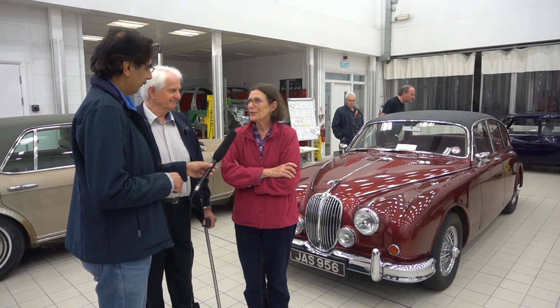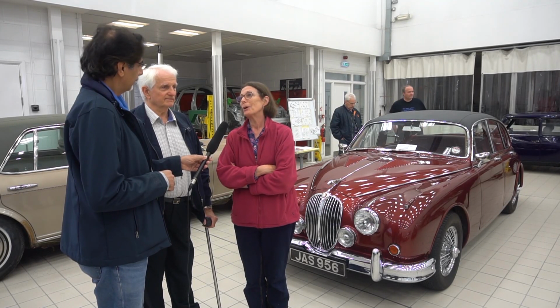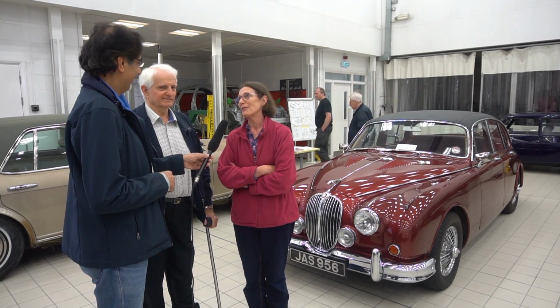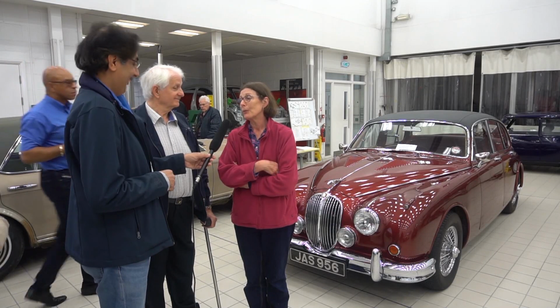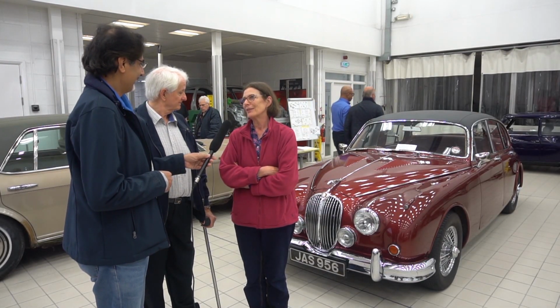Well, for the first 10 years I was the only one that could drive it because we didn't have a hand operational brake, which David needs to drive it. For the first 10 years I had to drive it everywhere. It was lovely. Now there's a bit of a fight on because we've had an alteration made, which means David can drive it. So now there's always a bit of a discussion who's going to take it out. But it's lovely to drive, I have to say. I haven't robbed any banks, which they're famous for, this model. But yeah, she does go ever so well now and she looks lovely.